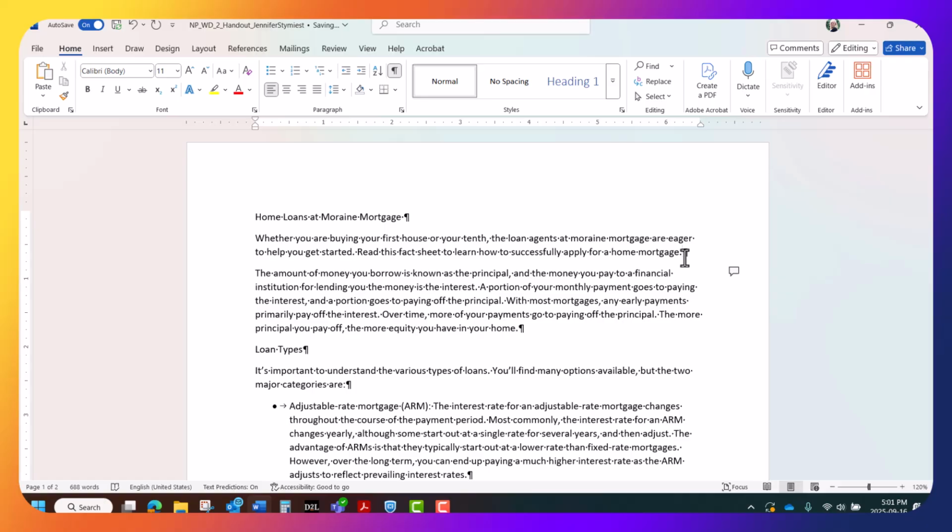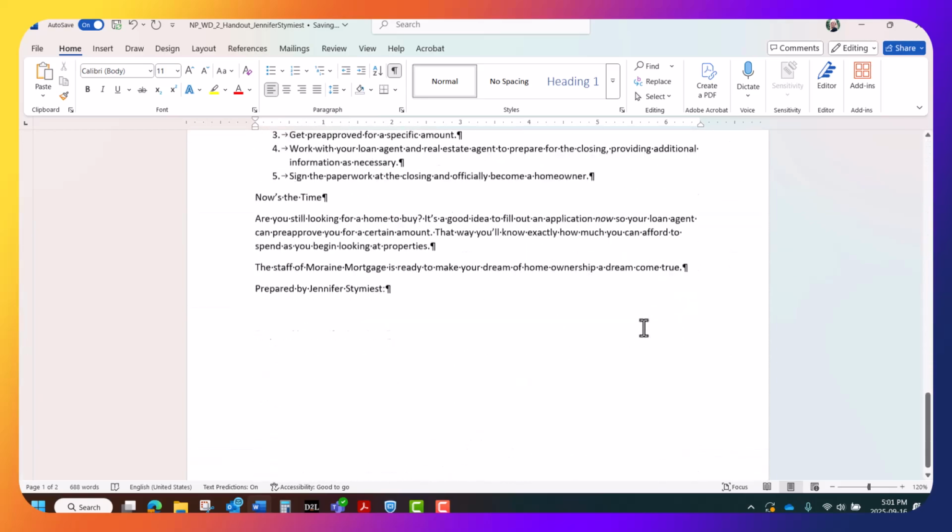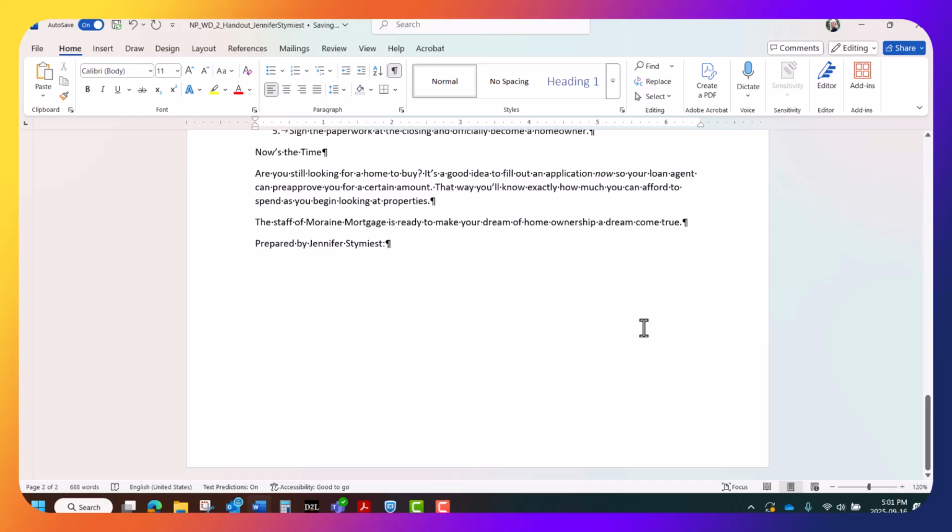All right, now I'm going to scroll down to the bottom of page 2, and click at the end of the 2nd to last paragraph in the document, just to the right of the period after true. So click after true, and then click on the paste button. It puts in make an appointment to start your application process today. Be sure to save if you don't have autosave on.